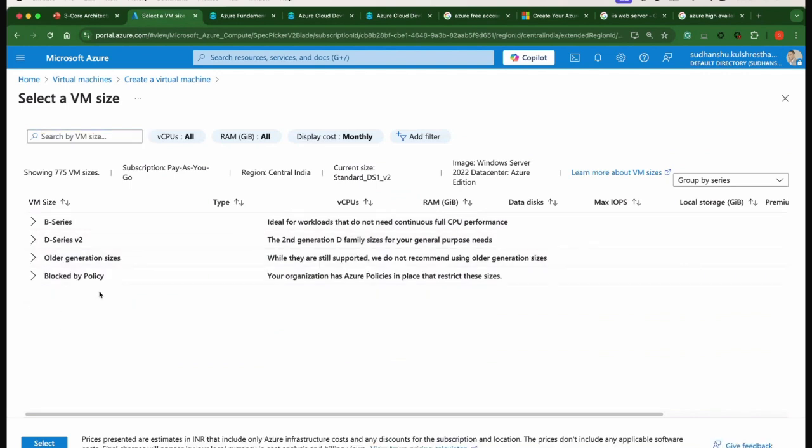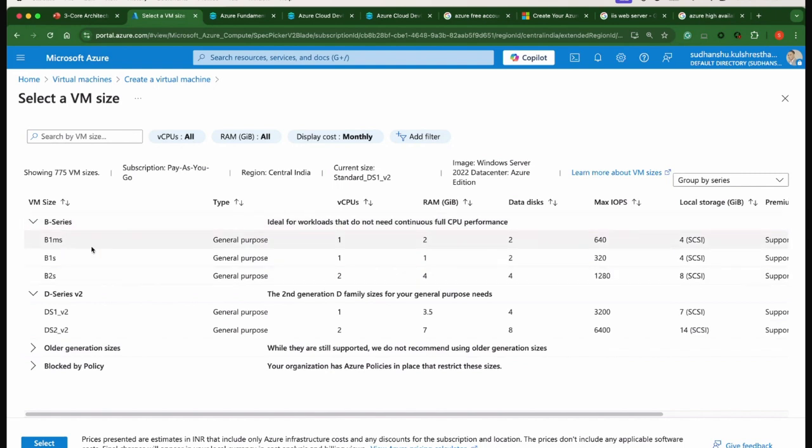And here is a good example of organization policy. My current Azure organization has blocked certain sizes. How do we block it? We'll learn later. But the organization administrator can block certain sizes to ensure that members in this Azure organization do not create machines of restricted sizes or very high sizes. So what I have allowed right now is general purpose B series machines. So anybody can create these machines. These are allowed right now in my current Azure organization.